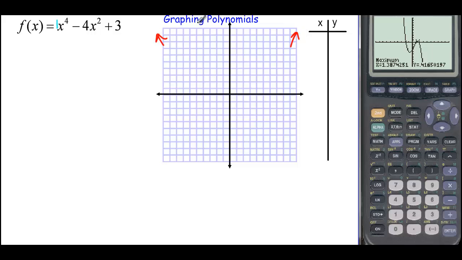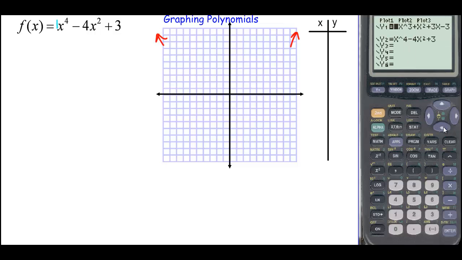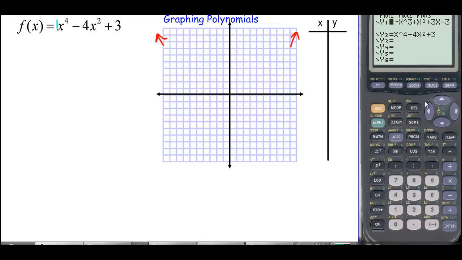Now let's jump right to the graph. Let's say you looked at this and you're not sure how to factor it, or there are too many terms in it. What we can do is use the calculator to get us started. So I'm going to go to y equals, turn this one off, and turn on this one, which is the function we can see.